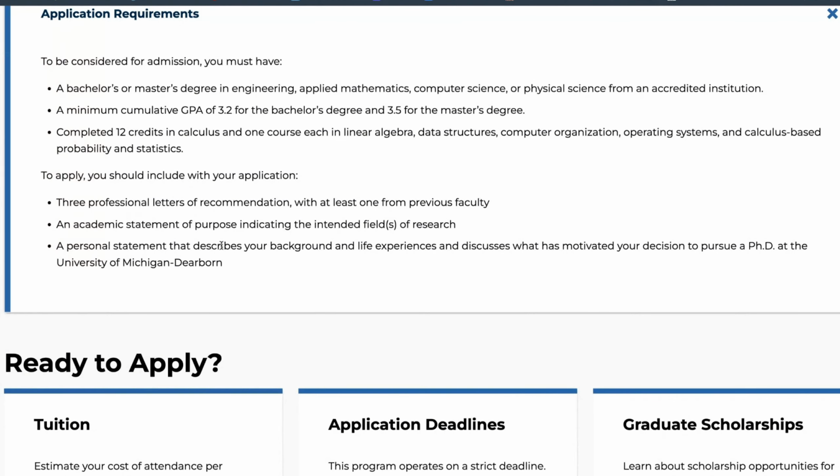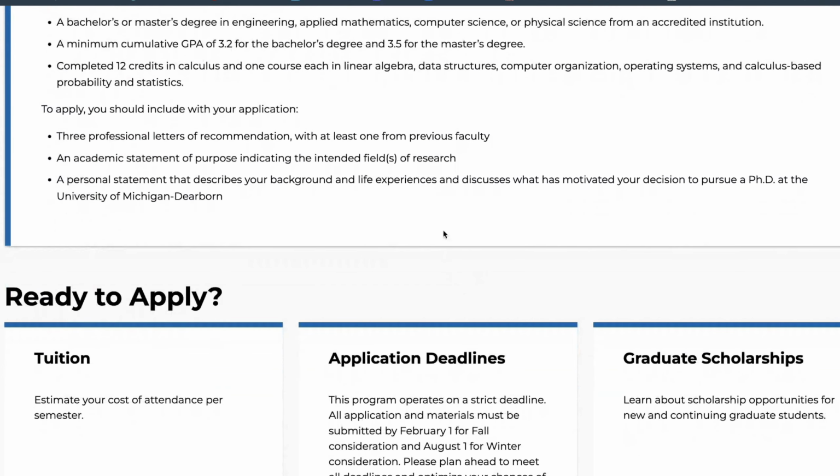Right. So, and then these are other things they require: a personal statement, statement of purpose, a professional letter of recommendation. So they require statement of purpose and personal statement. And when you see a school or a program require these two like this, they are different. They are two different letters. Actually, they may look similar, but they are different. So again, I have a video on how to write a statement of purpose right here on my channel. So you may want to check that out also.